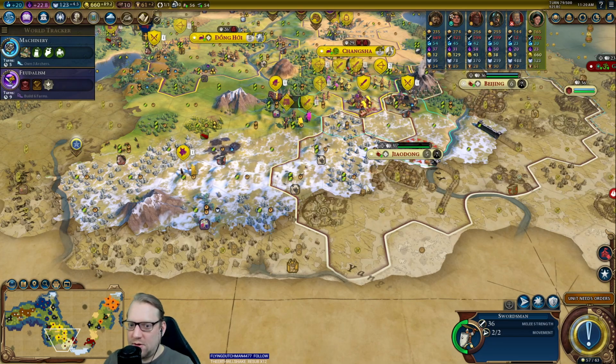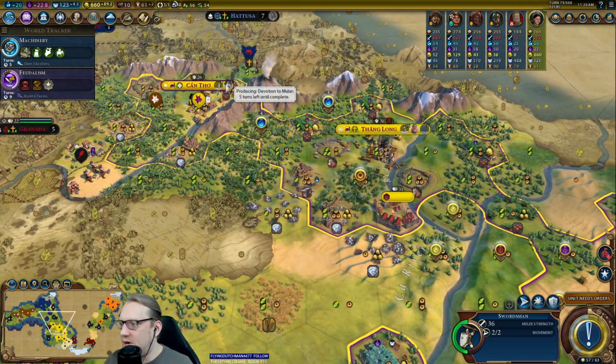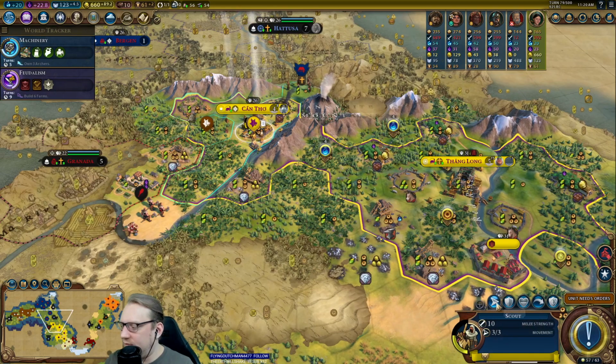All right, they reversed course on that. 9 turns. We've got Hercules coming in 3. Mulan coming in 5.